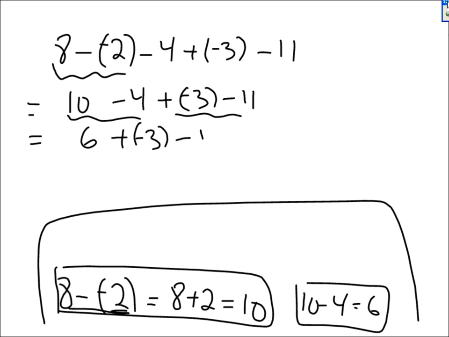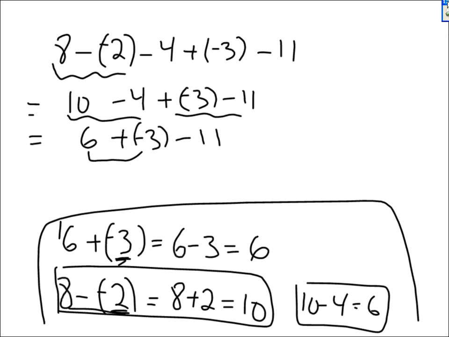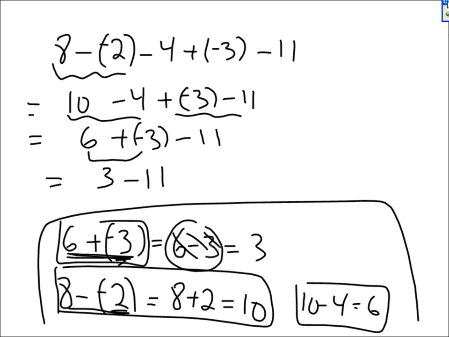Copy down the rest. And now the third problem is to figure out what 6 plus the negative 3 is. Since that's not 3, it's not 6 plus 3, but rather 6 minus 3. If you can look at this and say, well, it's not 6 plus 3, so 6 minus 3, which is equal to, oops, I'm glad I checked it, which is equal to 3, fine. You don't even have to write that down. You can do it in your head. Oh, I know that. That's 3 minus 11. So the fourth arithmetic column was 3 minus 11. Read it backwards, you get 8. Negative 8. So there's the answer.